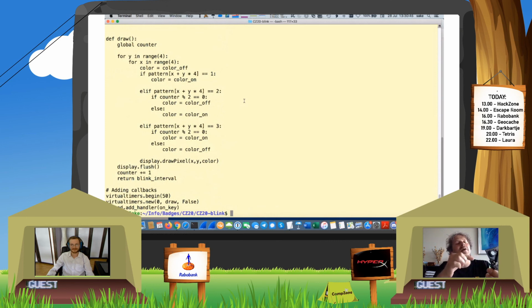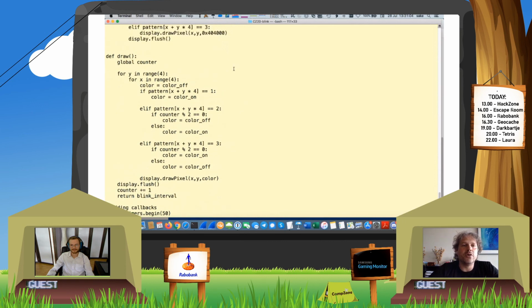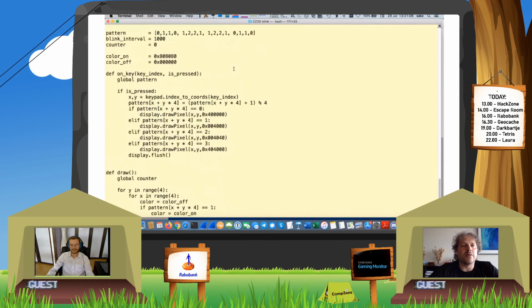Now I remember that's also because the time.sleep is blocking other functions. So reading from the keys is very difficult that way. That's why all things on this badge should be done event and timer based. And in this example, I'm going to show you how to use a virtual timer to make that happen.